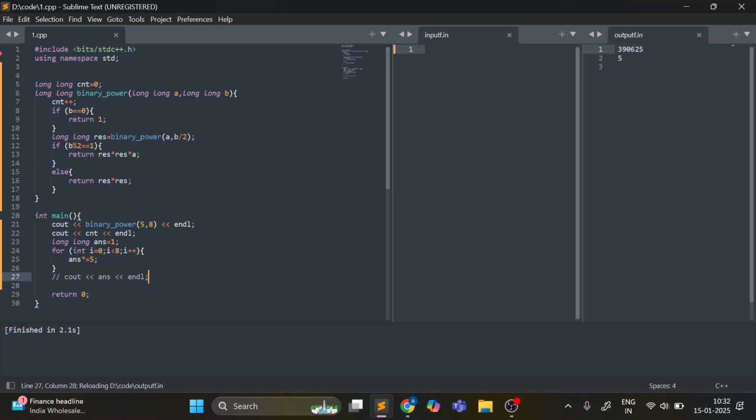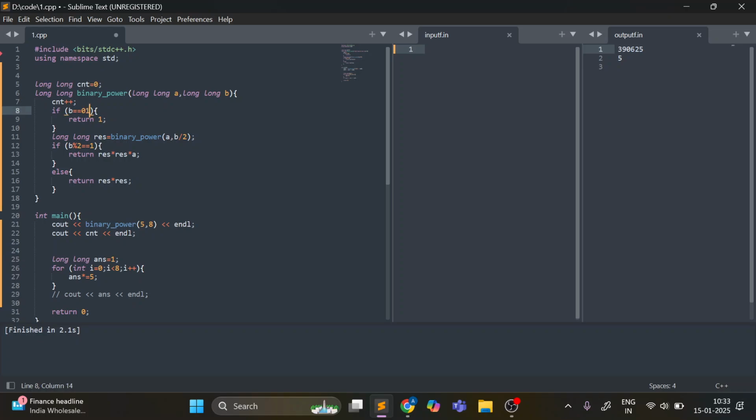Whenever the naive approach takes b number of iterations, the binary power function takes c log 2 of b number of iterations.